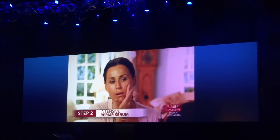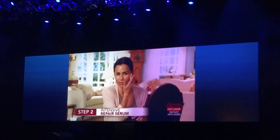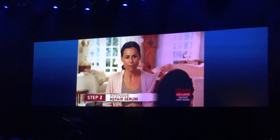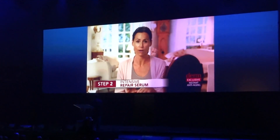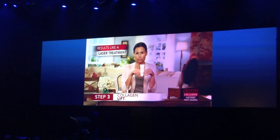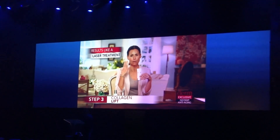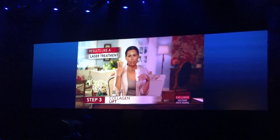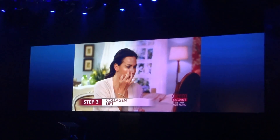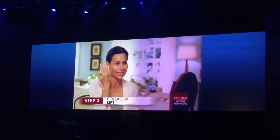Do you feel like it's working? Brightening, glowing, helping to give my face the appearance of radiant youth — which is really what I'm looking for. This next product has everything unique about it in the title: collagen and lift, which after getting rid of wrinkles is the next thing I'm most concerned about — the tone of my skin.